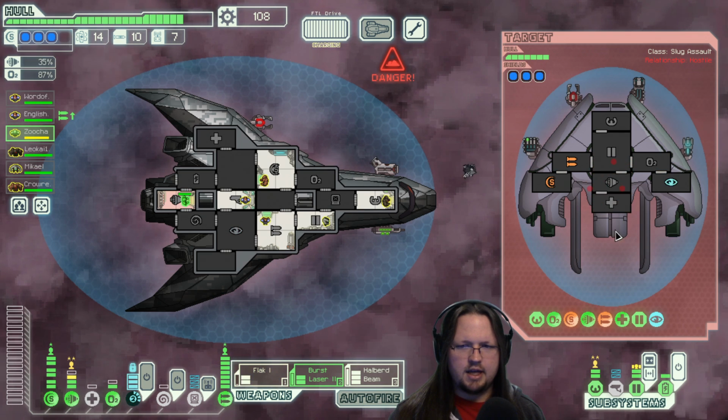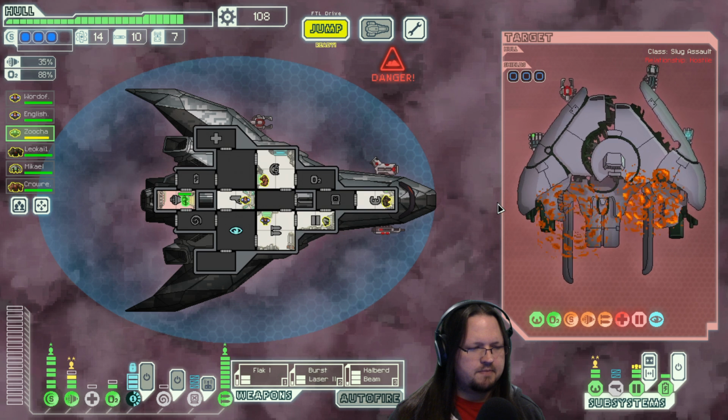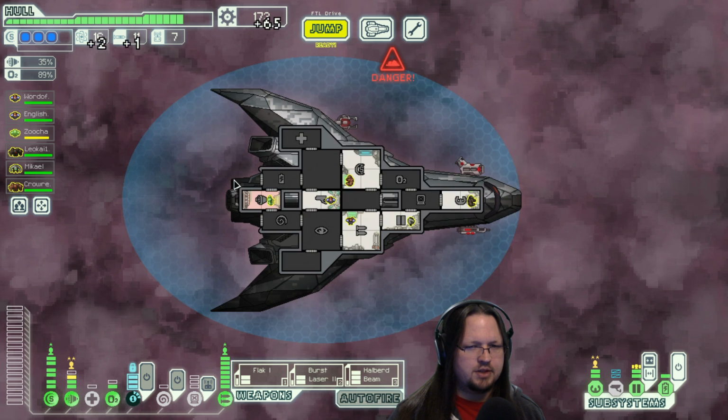Yeah, I'm having an absolutely fantastic Thursday evening. Post a picture of my workbench in the Discord crafting channel. Thanks, Magrath. I appreciate it. 65 scrap, 2 fuel, and a missile.